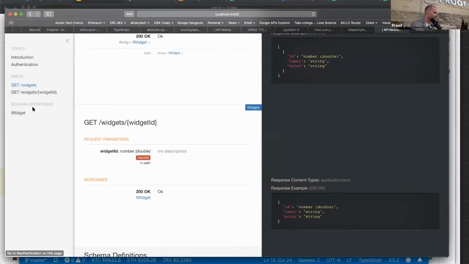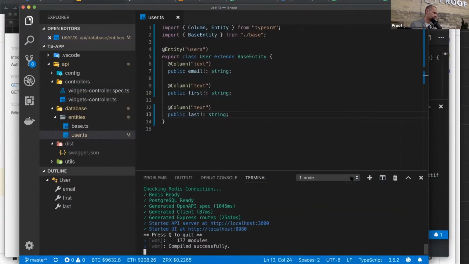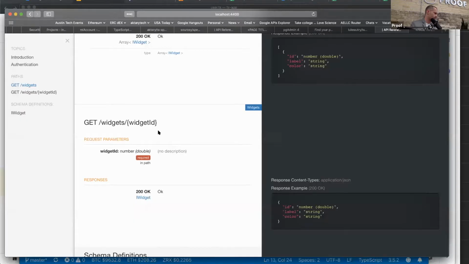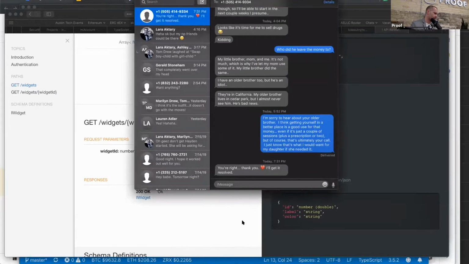Yeah. See right here, schema definitions. That should see. I don't know why that's not showing up. But that's not it.